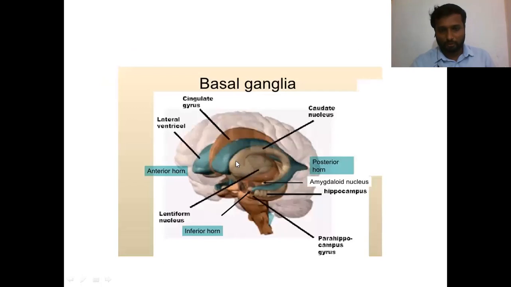Now see this model, this diagram. This one is the caudate nucleus: the head, then body, and the tail. This is the lateral ventricle: the anterior horn, central part, posterior horn, and inferior horn. See the arrangement again here. The head lies below the anterior horn of the lateral ventricle. Then this is the central part, so the body of the caudate nucleus lies below the central part. Then this is the inferior horn, and the tail of the caudate nucleus lies above the inferior horn. So the relations are clear.